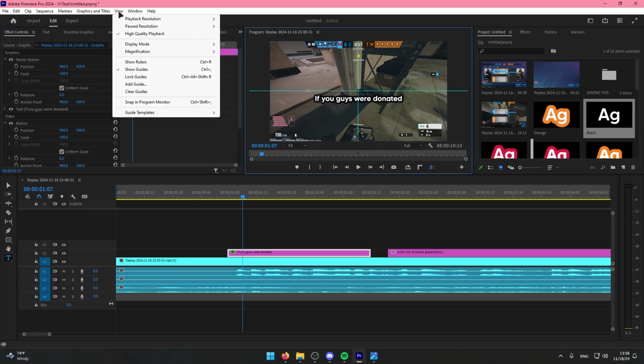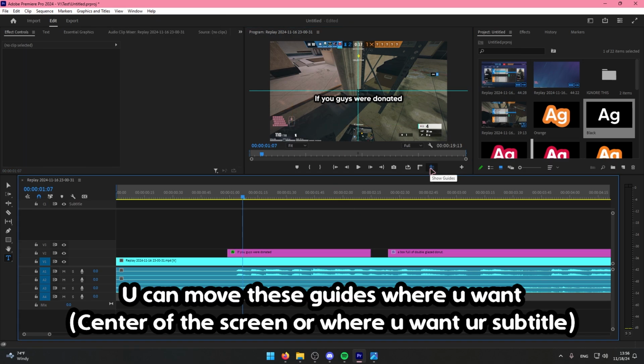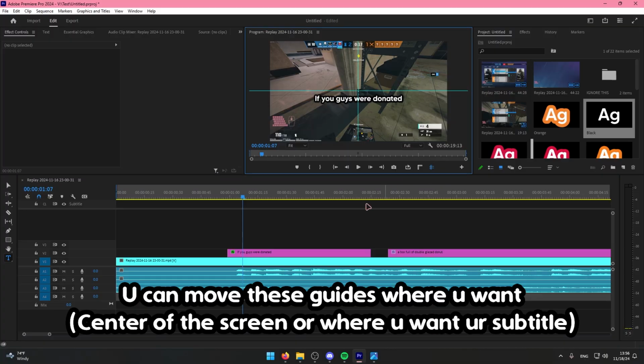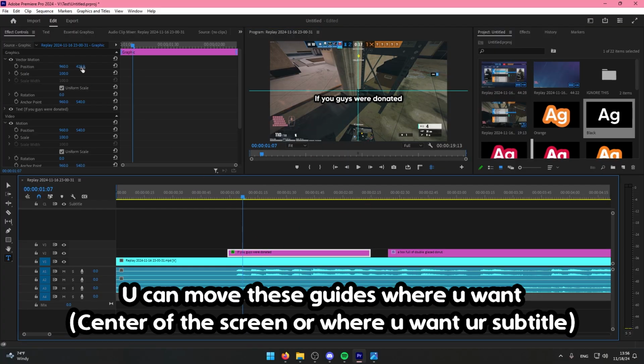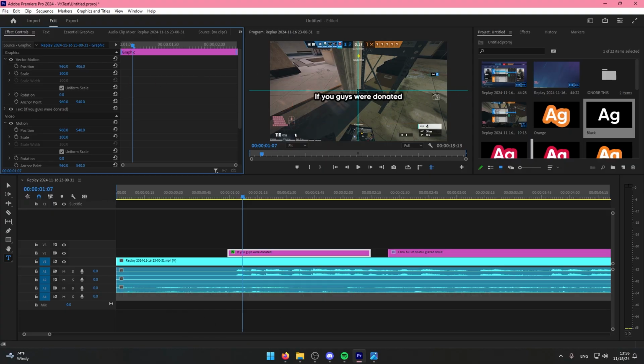If you go to View and hit Show Guides or hit Add Guide, you can add these little lines on your screen that you can turn on and off with this button right here. And what I like to do is have my subtitle a bit below the middle point of my video. So you can see this line right here is the middle marker, and I like to have my subtitle right below it. So I'm going to set this at 410 in my case. These numbers might be different for you depending on your subtitle.